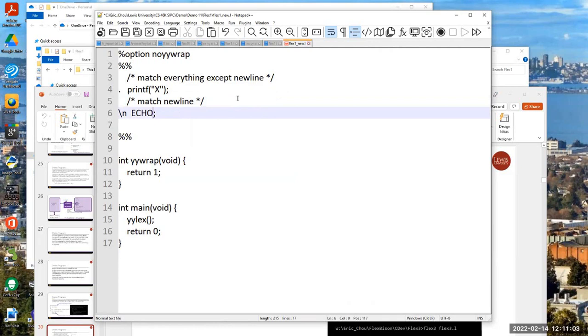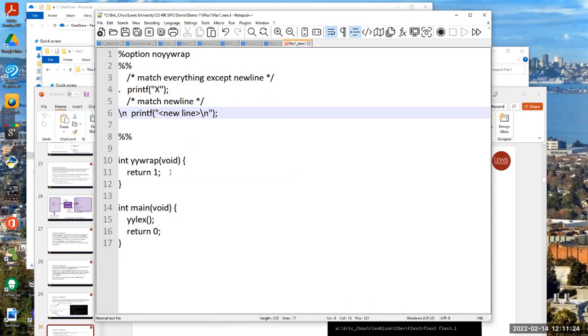And this one, let's printf and print out a new line. And this one we will put a change of line.